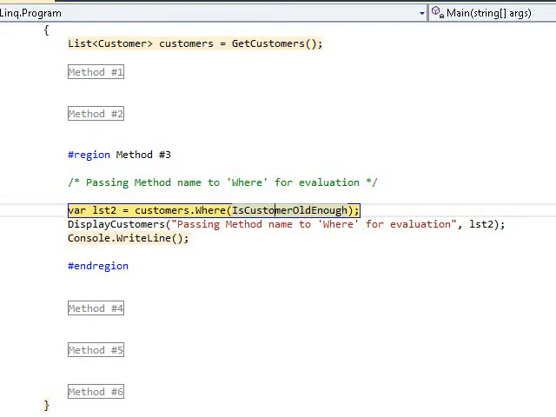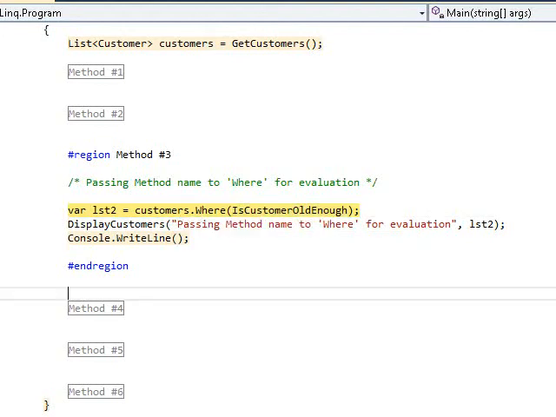Okay, we'll go over again. So this where is an extension method on list of T. Because this is a list of customers, we already get this where method that can be invoked on this object.